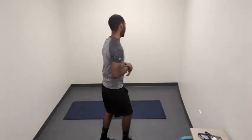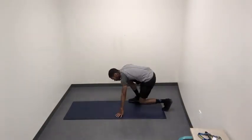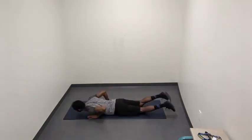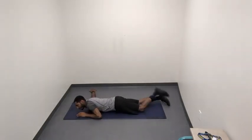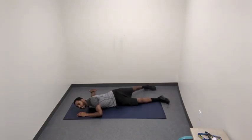All right? So let's go ahead and cool it off. I'm going to come down to the floor. I'm going to come right to your belly. All right? I'm going to bring the left hand to 9 o'clock. And we are going to turn to our right. You can bring the right leg over your left leg and just turn to your right.